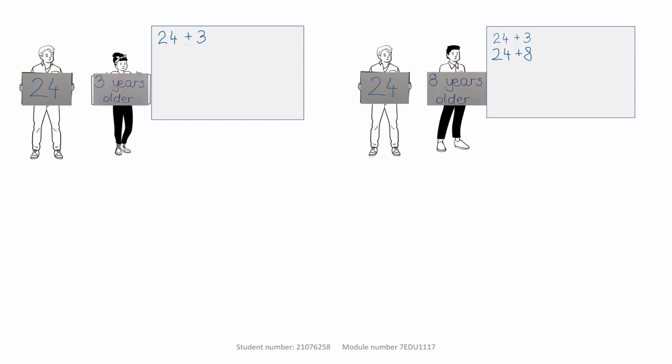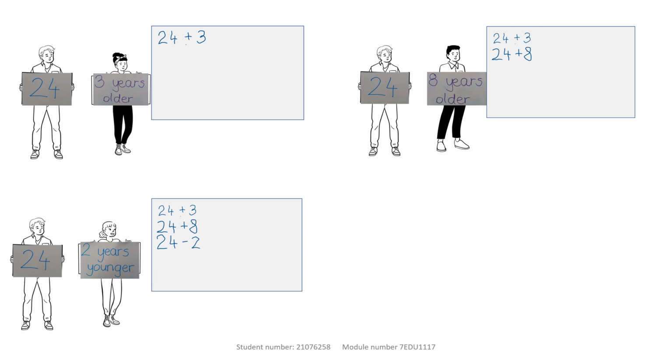When we completed the expressions with addition and the class was happy with the process, we moved on to the next phase and discussed the cases of younger children. We followed the same process with the other 2 prepared mini whiteboards, 2 and 5 years younger, to see how we create expressions. First, a child who accompanied the 24-year-old in front of the class held up the 2 years younger sign. Again, I asked the class to have a think, consider their answer, and let me know what operation they would do to figure out the age of the 2 years younger child. The question was not met with difficulties. Several children volunteered to say 24 subtract 2, which I wrote on the wall board, 24 minus 2.